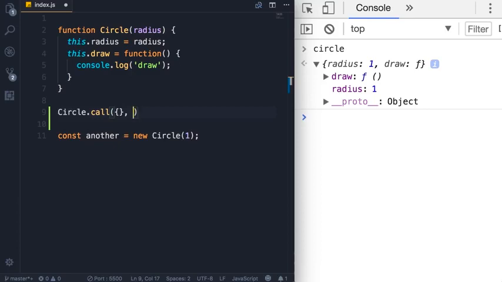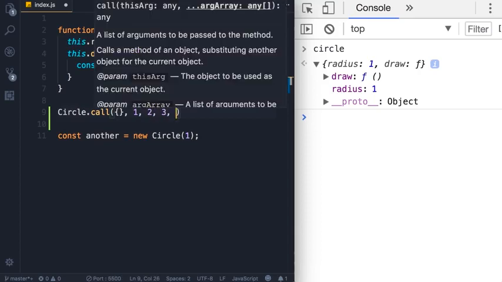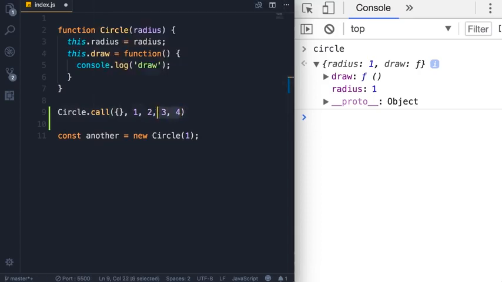So here we have one argument, we pass 1. If we had multiple arguments, we would pass them explicitly like this. Okay? So this expression is exactly like the expression on line 11. When we use the new operator, this new operator will internally create an empty object and pass that as the first argument to the call method. And this object will determine the context for this. So this will reference this object.